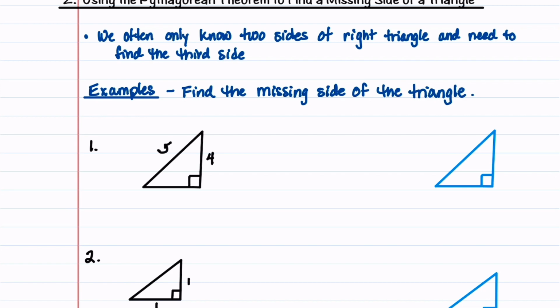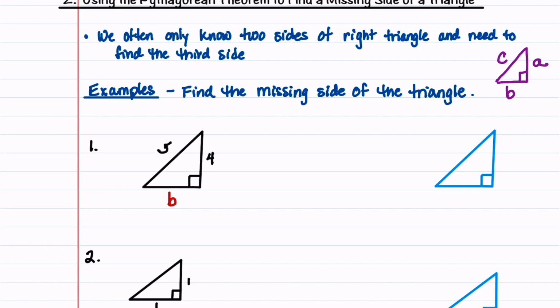Before we begin, let's write a triangle and label all three sides, and we can refer to that when we have to label one of the unknown sides. So our right-hand side is A, our bottom side is B, and our hypotenuse is C. In this first example, our unknown side is at the bottom, so let's label that as B. You could choose any letter, but it's nice to be consistent.